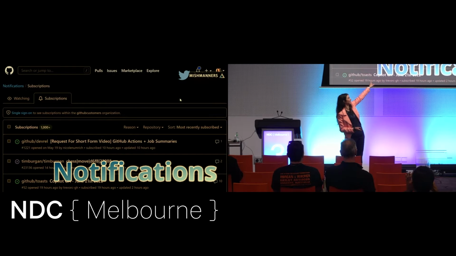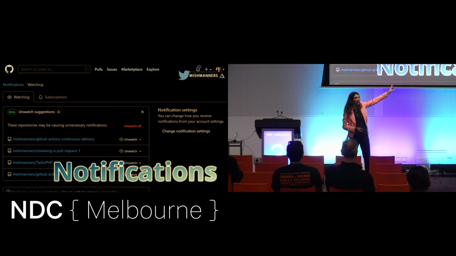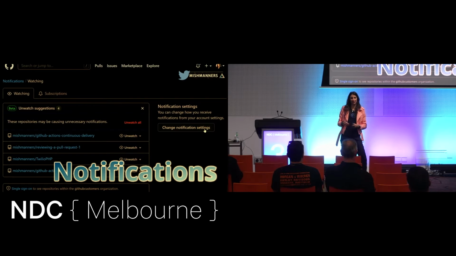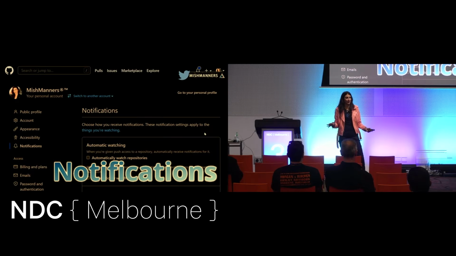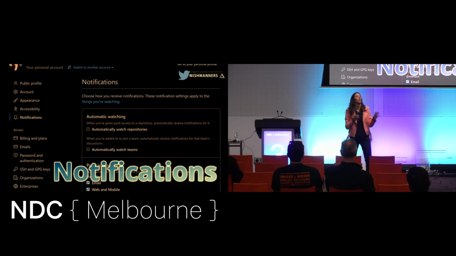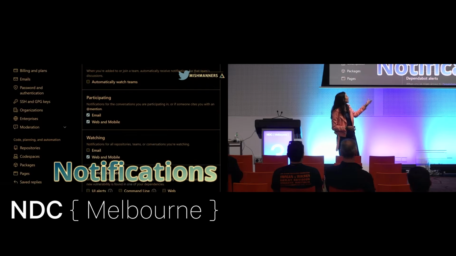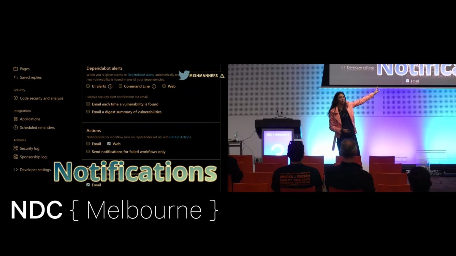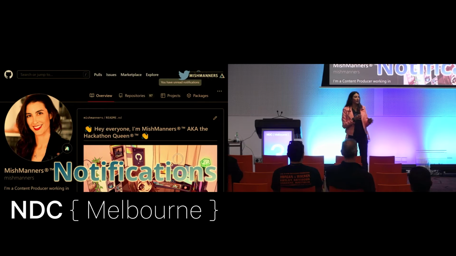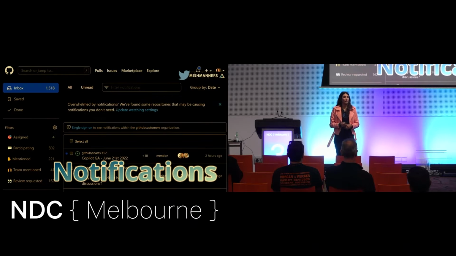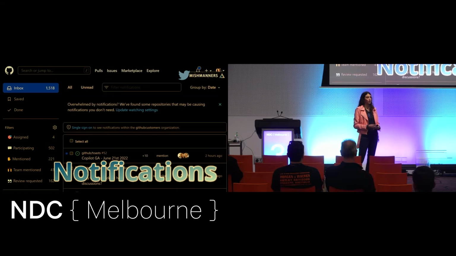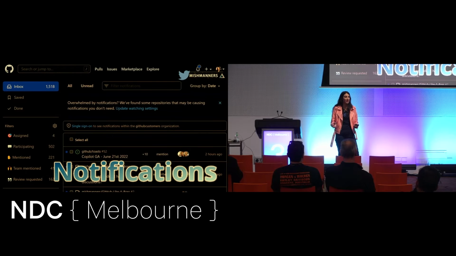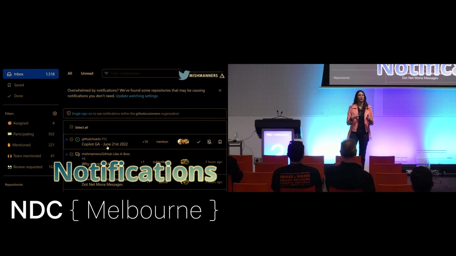1,518 unread notifications. Now, if you haven't been to your notifications in a while, there's this little bell up at the top, which you'll see on your profile. There'll be a new flag there to say, hey, would you like to just click read all notifications so you don't have to get notified about it anymore? But then would you like to customize those notifications? So you can go in and work out, okay, what do I want shown by email? What do I maybe want a text message about? What do I really care about being notified about on GitHub? If there's a repository that I'm watching, I probably don't want every single commit to that repository being sent to me. So customizing your notifications is a really good way to filter out all that noise and get the information that you really care about.